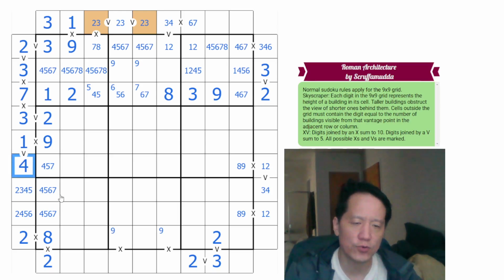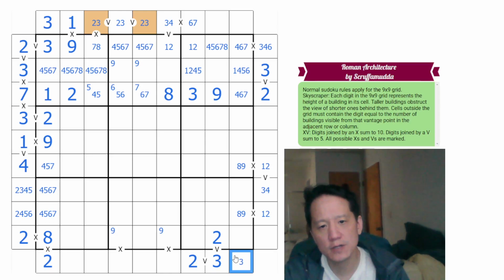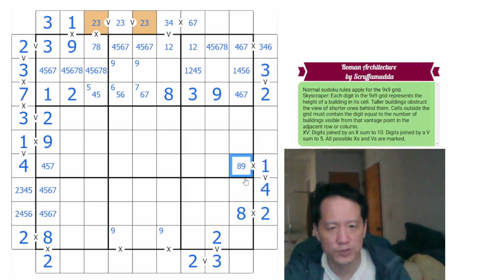This sees 4, but we don't know how many or what they are. This can't be 2 or 1. It could be 3. Oh, it can't be 2 or 1. If this were 2, this would have to be 9. But since it cannot be 2, this always has to be 8. So this is 8, this is 2, this is 1, this is 4, this is 9. So it has to see 3. So this sees 3.